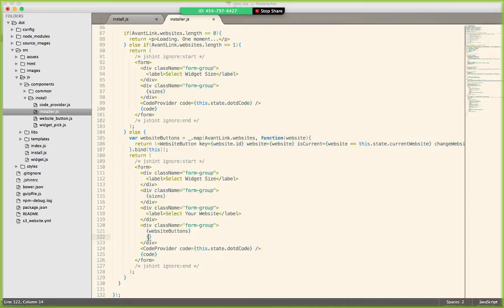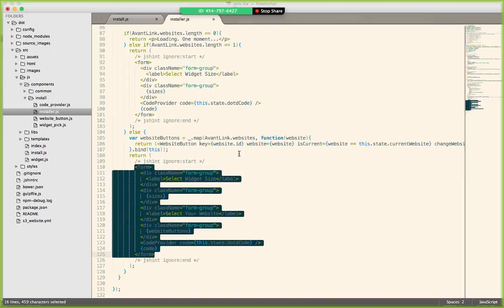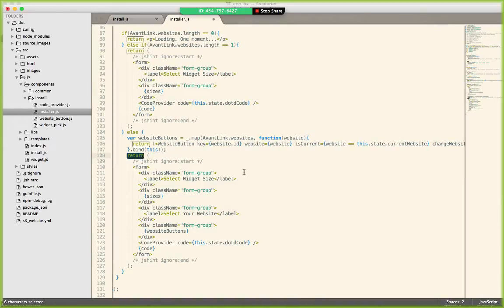If you've ever dealt with any sort of JavaScript templating language, the brackets are just another common syntax. I think Handlebars does it with two. EJS does it like this, so it looks like Rails. React is really simple. They choose to do it like this. So this says take my code from up above that I generated and put it into the websites button and stick it right here. The same thing happens here with the sizes and with the code. Those are both generated up above and then inserted into this other list of HTML looking stuff and returned as part of the render process.